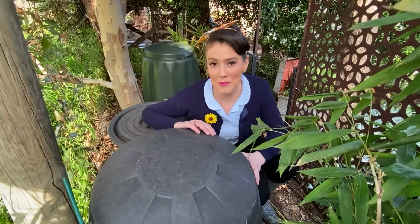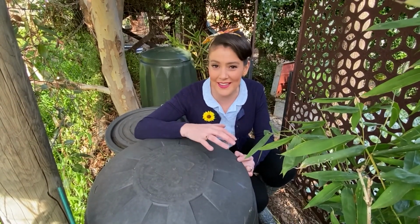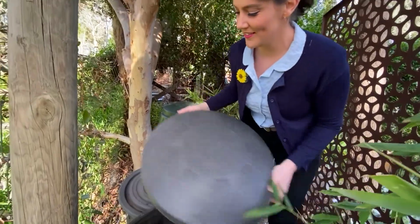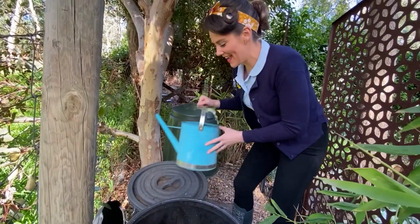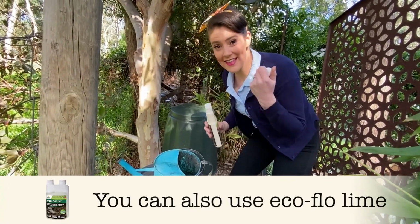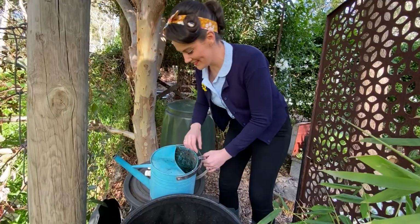And if you've ever come to your compost bin, opened the lid and been whacked by a really disgusting vinegary type smell, then your compost is too acidic and things are not going to break down in that environment. So there's a really simple way that you can fix it. All you need to do, grab your trusty watering can again, and this time pop in some eco dolomite or some eco lime. Both of these will help correct that acidity and bring the compost back into a nice neutral pH range where all the microbes are happy and active.